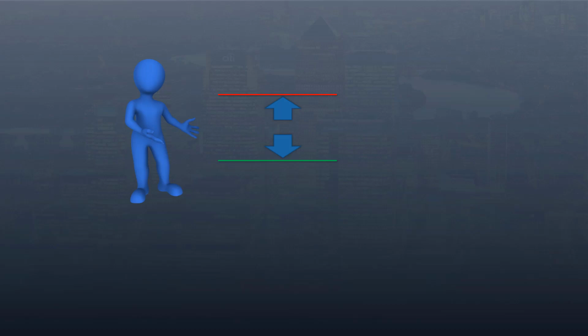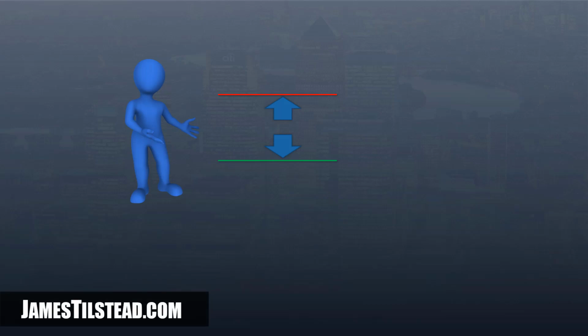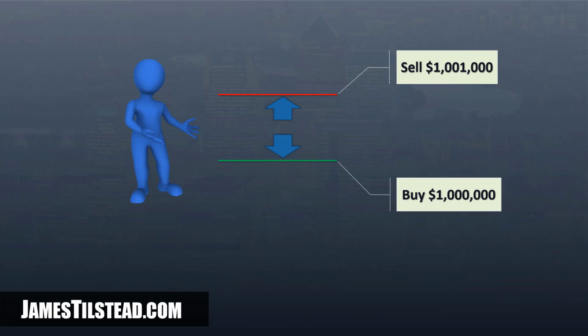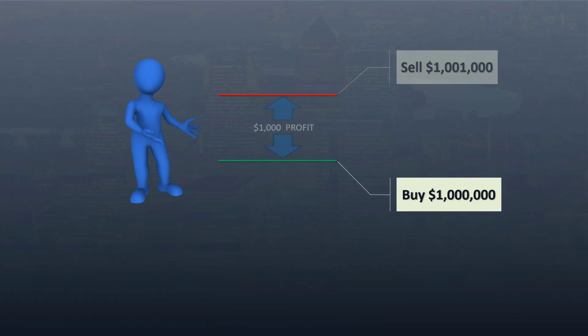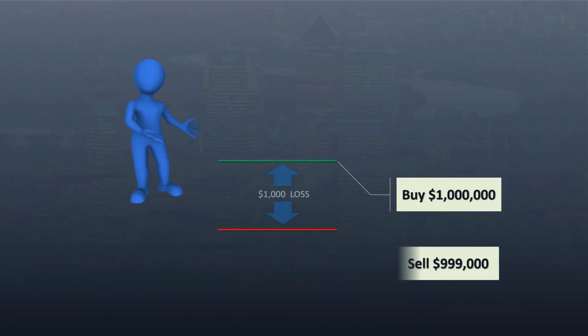Now, if you've watched my previous videos, you know that market makers profit from the spread. In an ideal world, they don't want the price to move. They want to buy from one customer and turn around and instantly sell for a higher price to another customer, and they pocket the difference. If they don't manage to do that fast enough and the price moves against them, they can get caught out. Contrary to popular belief, market makers have trading risks just like us speculators.